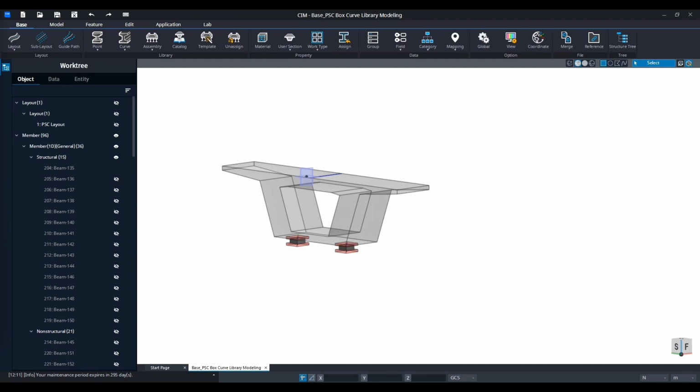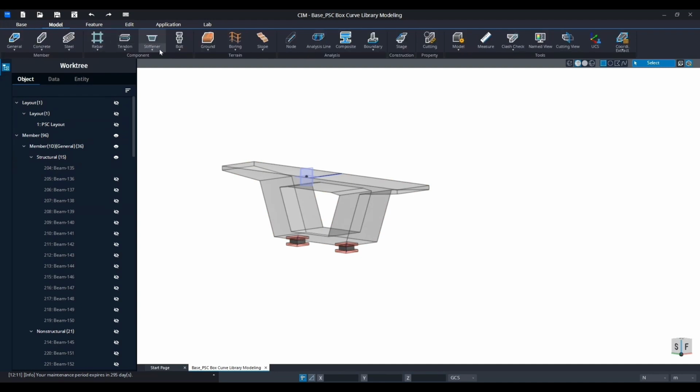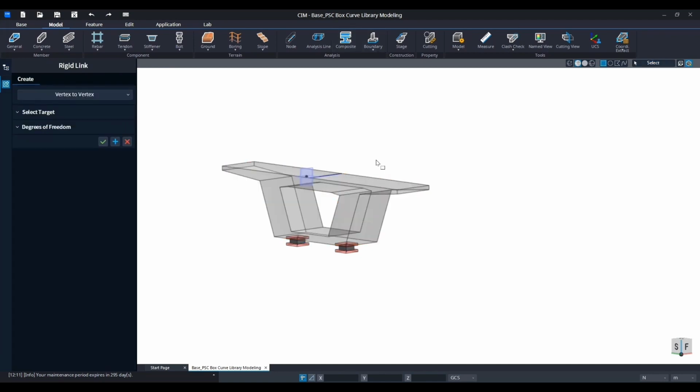So in here, you can create the rigid link by clicking on the model and clicking on the boundary and rigid. So this one will be vertex to 1D member.